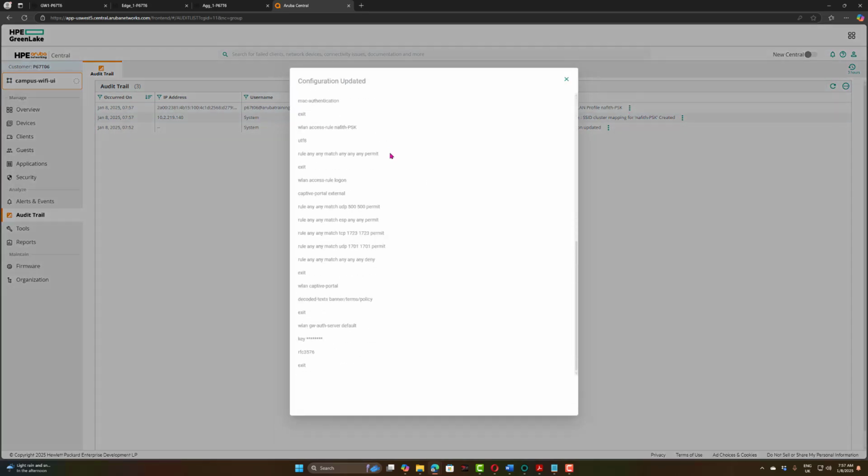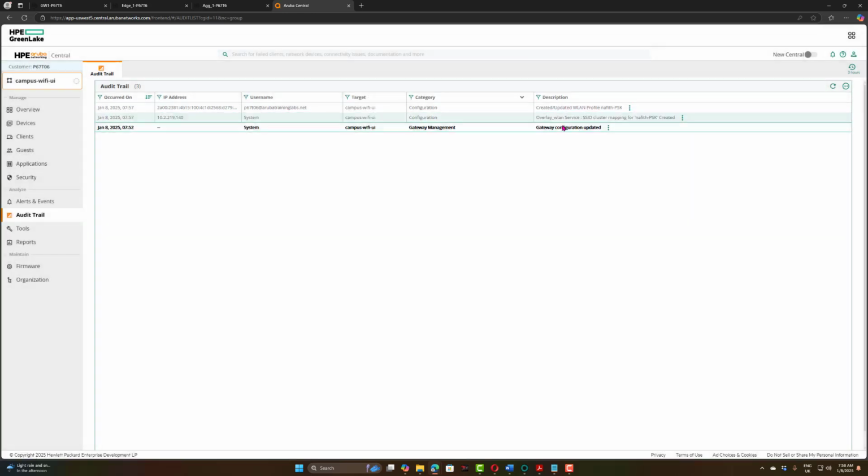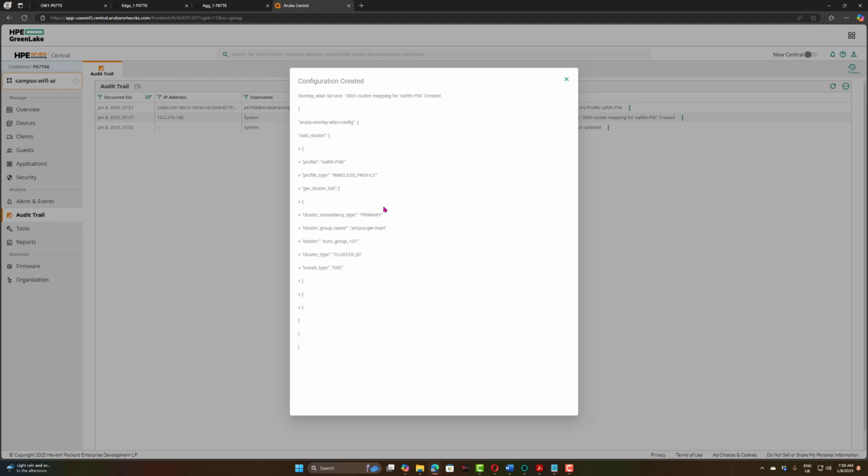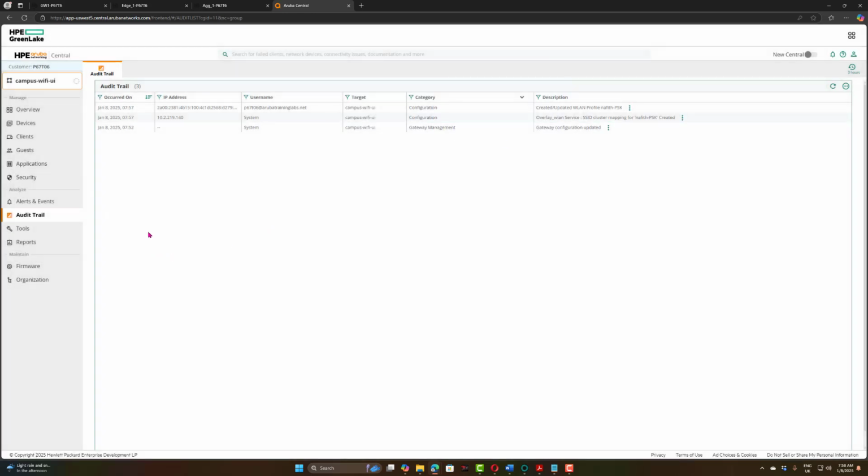Click on this, and it will show you the commands that have been pushed by the wizard for WLAN creation, also the overlay WLAN SSID cluster mapping. This is to show you the tunnel that has been created. Just to ensure that what you have configured has been pushed, it is extremely useful to go to the audit trail. It's one of the areas you need to visit quite often.